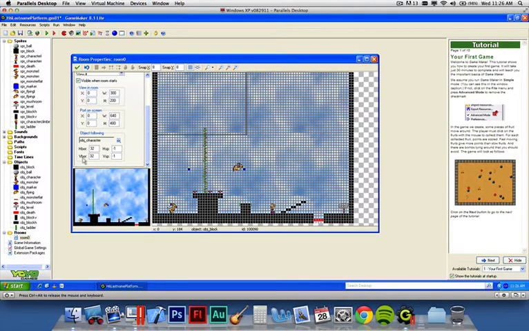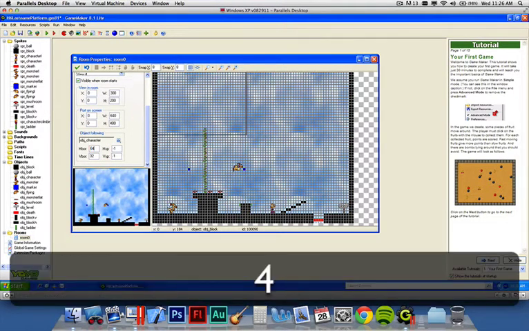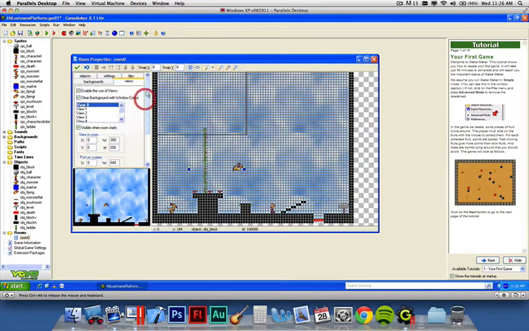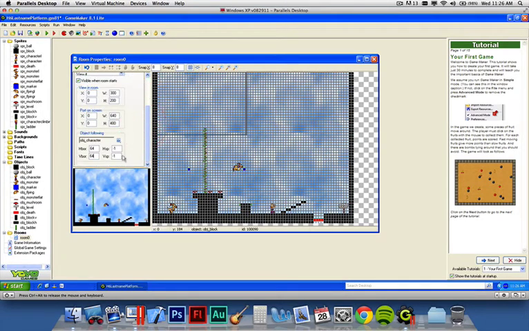And that's what the H bore and V bore are for, horizontal border and vertical border. So let's go ahead and double these to 64 and 64. And you might want to change these later. That's fine to change these and experiment and see what works best. For horizontal speed and vertical speed, that refers to the speed that the view catches up with your player. So for those, we're going to change those to 4.